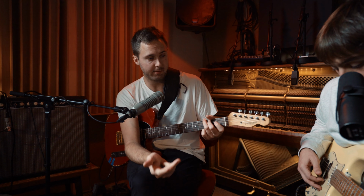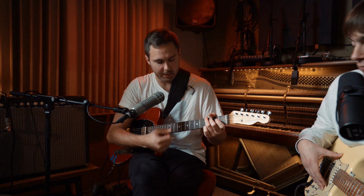Okay, so now we're gonna focus on trying to make a story in the solo playing. His solo will evolve around the 5th fret, 7th fret, and 12th fret. So when I say 5, 7, or 12, then he needs to build his solo around these notes. And again, the rule is he can only go 2 half steps up or down from these notes.